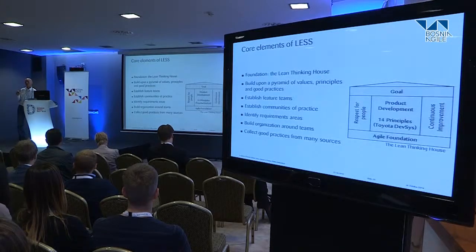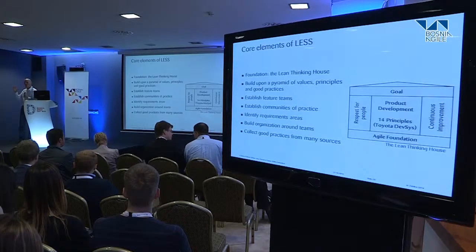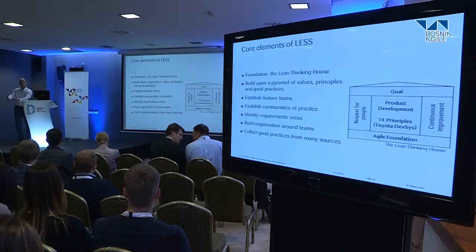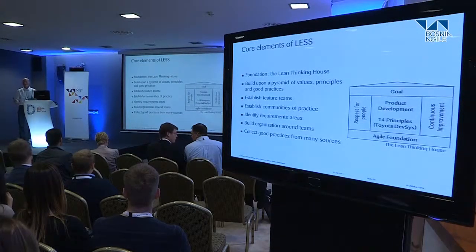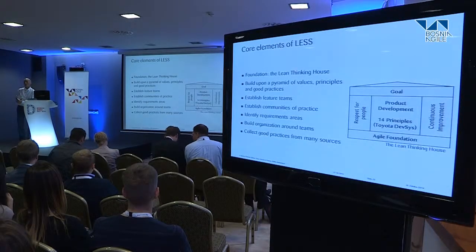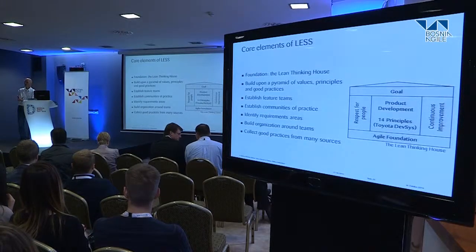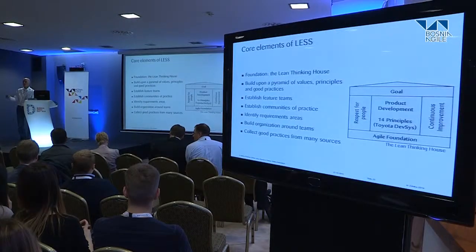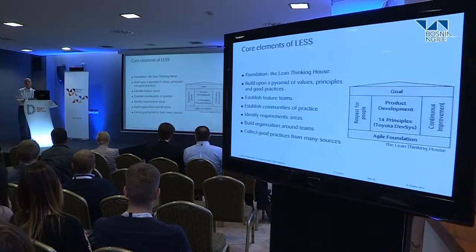What I collected as a very special thing from Craig Larman and the LeSS idea is he's talking about feature teams and requirements areas. He says, I want to deliver value for anything in a domain, and what is very important is this domain knowledge. So there are people sitting on this knowledge and sharing this knowledge, not knowledge about agility and processes, but knowledge about the domain. In the telecom domain it will be different, in the health domain it will be different, in the transport domain, financial industry, and so on. And there are requirements areas that are close and tied together. So our first structure element in an organization, for example, should be these knowledge areas, these requirements areas, and not any discipline topic like testing or architecture. We need these competences and disciplines like architecture, testing, developing, operations, support, and so on, but this is not the primary structuring criterion in our organization.